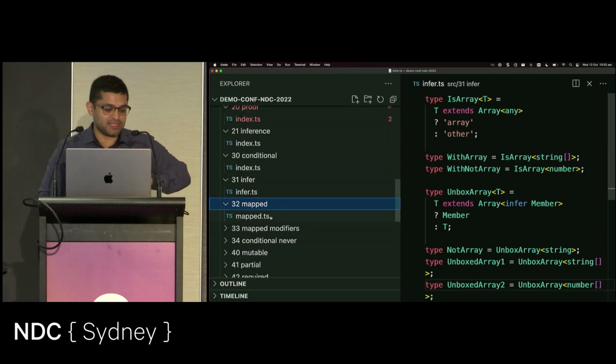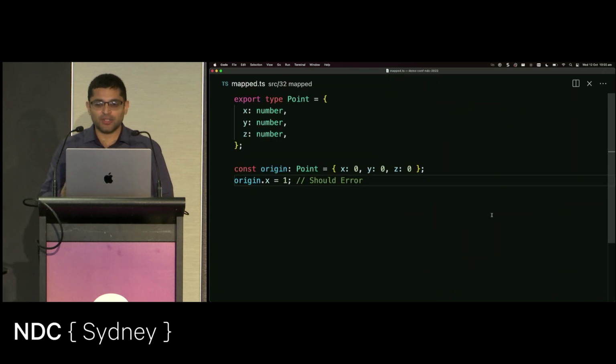Let's go to the next thing, which is mapped types. If you have conditions, if conditions, and functions, what other programming language features do we use? We have loops. Can we do loops? That's where mapped types come in, like array.map. This is a version of that. It is a type map: mapped types.